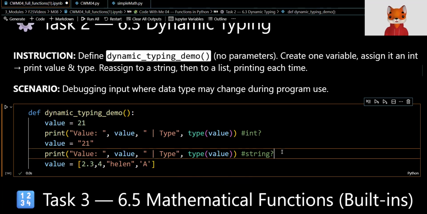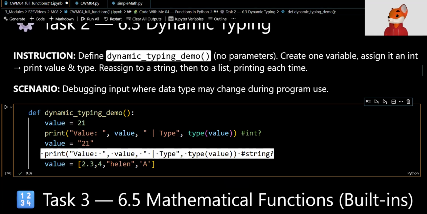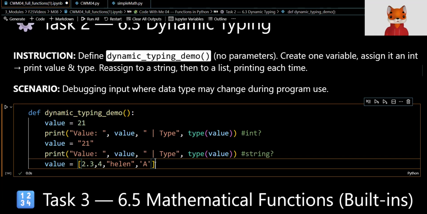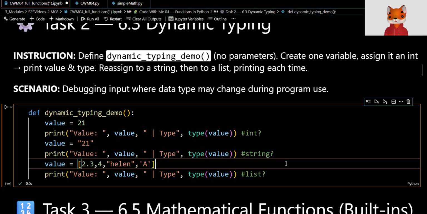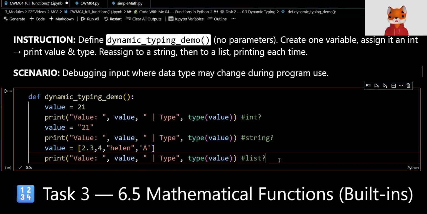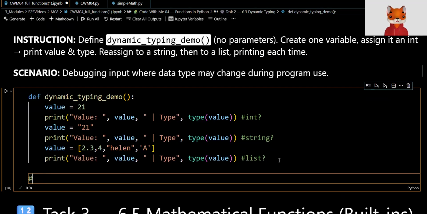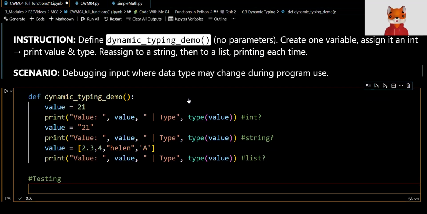And so in this case here, when we display this out, we should also see a value of this list in particular. So we should see that it's a type list. So now the next step of this is for us to test our code out.